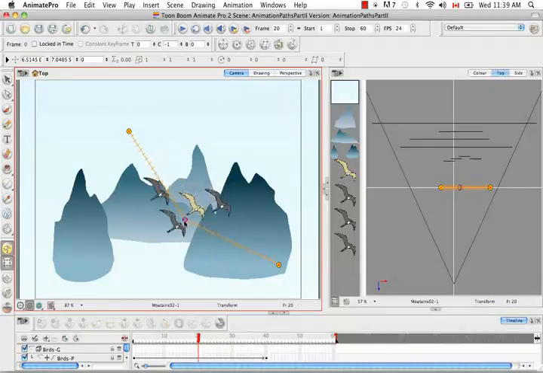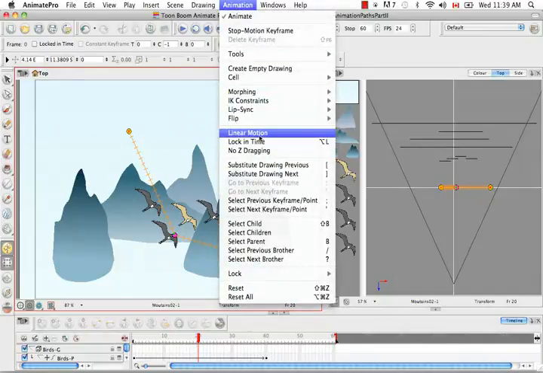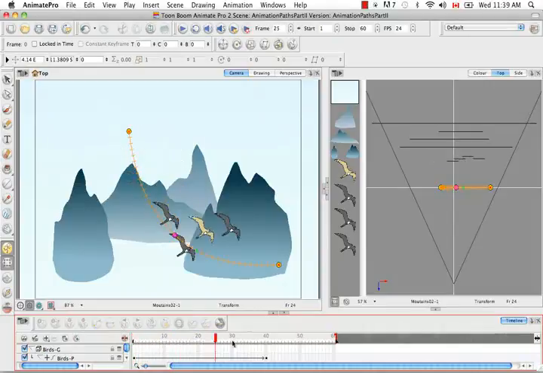Let's pull it so that we start the base of a curve. Although now it's an angle, which we don't want, we'd like it to be curved instead of two straight segments. So then we'd go to the top menu and go to Animation, Linear Motion. What that actually is, is the toggle between linear motion and curved motion. And so now we have a nice smooth curve that our birds are following.